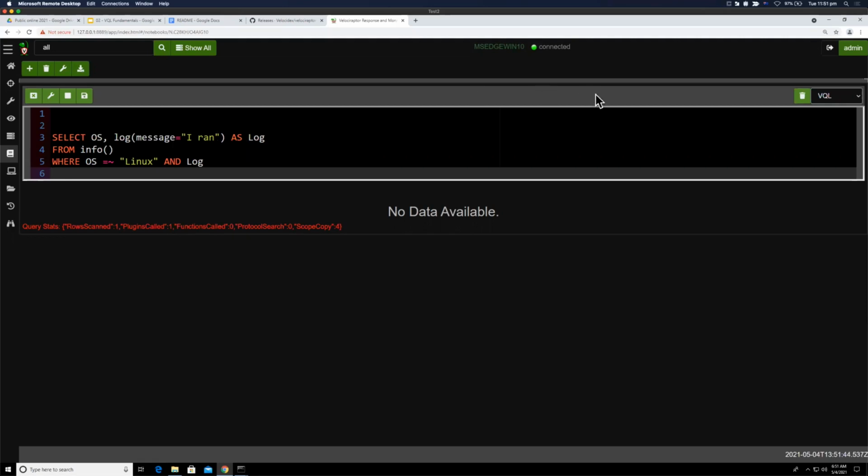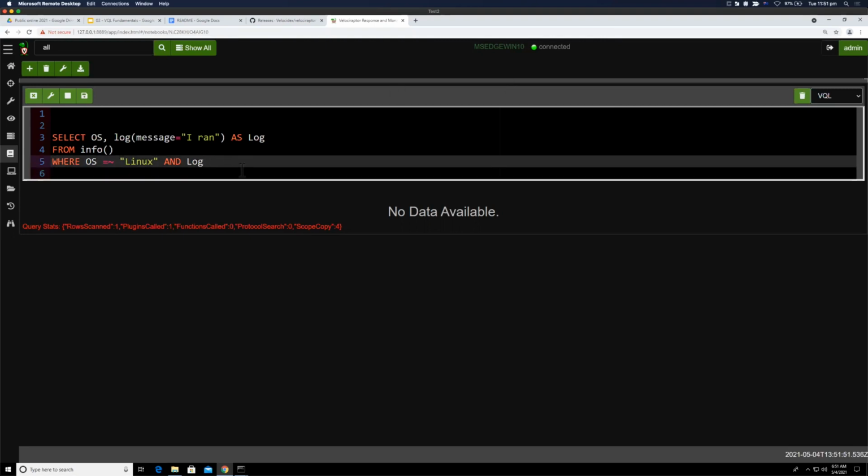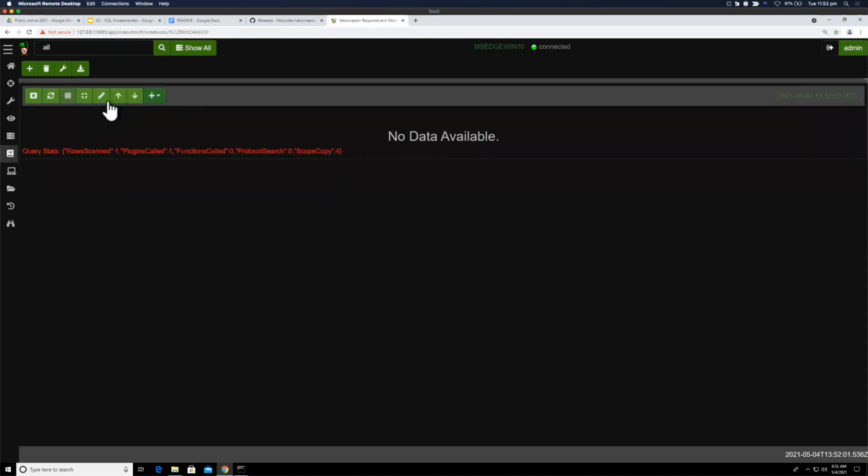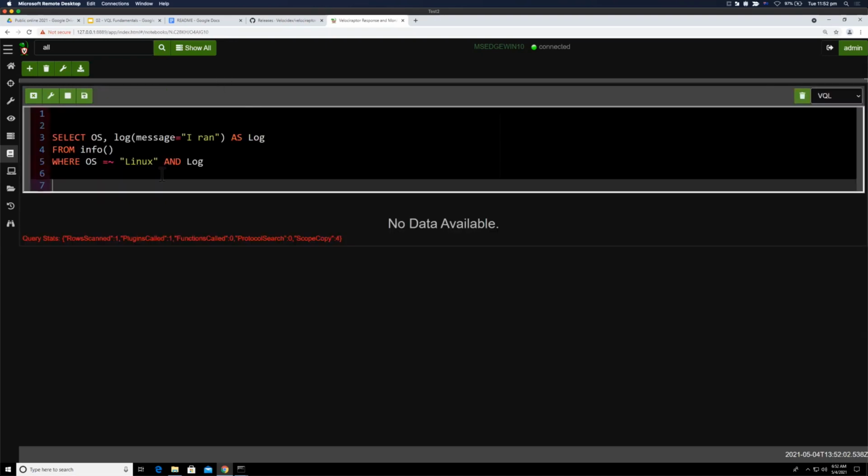It's just a query, right? So at the moment, the VQL is evaluated on the server, and then we're going to change that to write it in an artifact and collect it. So it has nothing to do with collection right now yet. We're not really targeting any client specifically. We're just doing it in a notebook on the server.